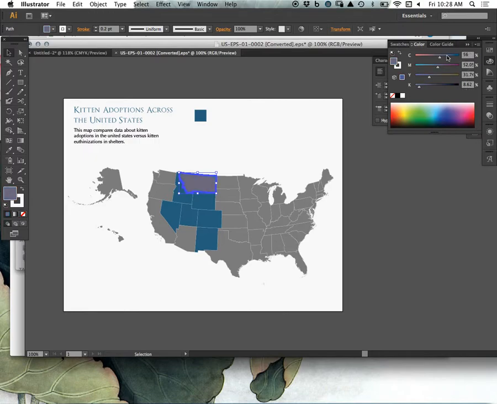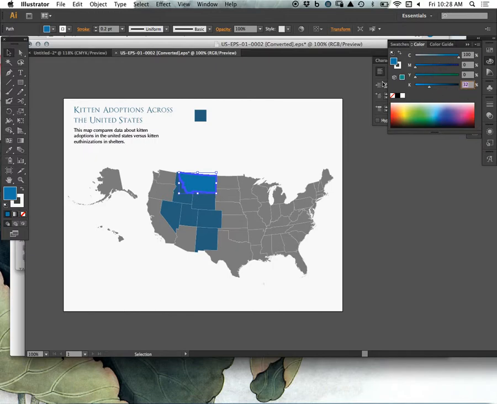If you change the percentages here, you're going to adjust your colors. What this shows is the percentages of cyan, magenta, yellow, and then K for black within each color. So if you set this all to 0, if I can grab that little item there, you're going to find out that you have gray. And you could set a range of grays by adjusting your percentage here. So if it's 82% of the kittens, if I up that, I can create tints and shades within a color by adjusting just this parameter right here. It won't adjust the magenta or the yellow, it'll just be arrangements within the cyan color.